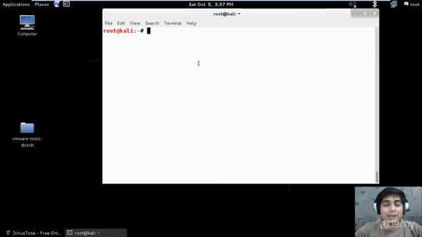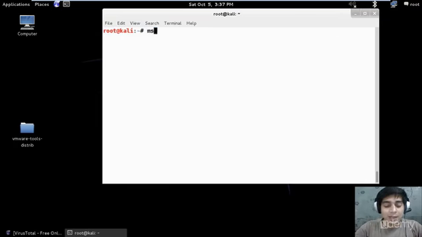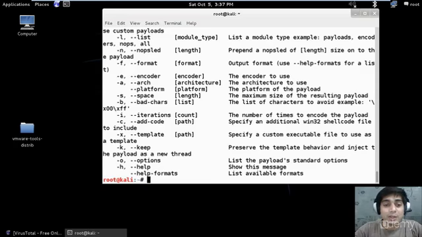So let me go to my Kali Linux. First of all, let me quickly do an ls out here and show you what files are available. After that we have Msfvenom out here. You can simply hit the -h option to find out what help options are available.